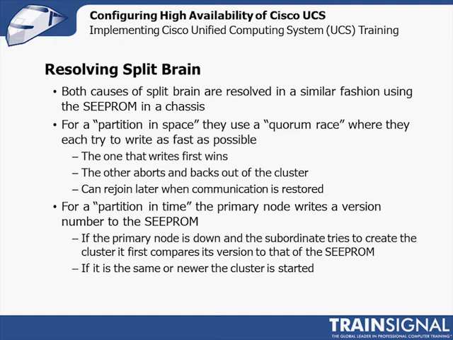But if he comes up and he's got revision 110 and the chassis has 150, then he thinks there's a problem. I don't know what the current configuration is. I'm going to cause more problems than I'm going to solve. So basically the cluster does not come up. You can look at the console, it'll tell you, and the cluster just doesn't come up. So then you need to bring the other primary node back online to kind of stabilize the cluster, then bring the subordinate, let them replicate, and everything will be good.